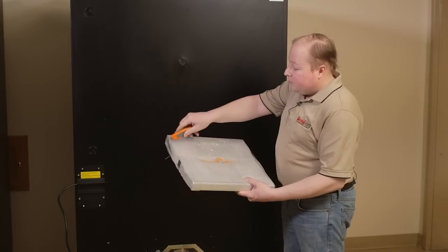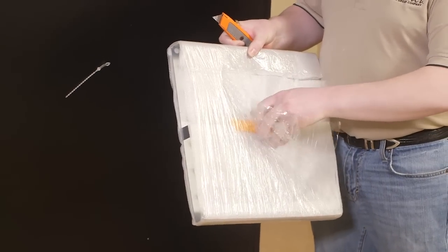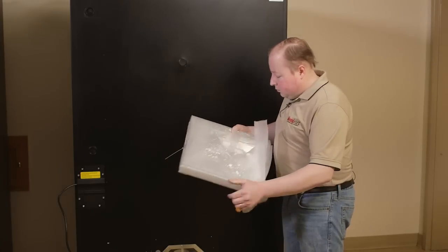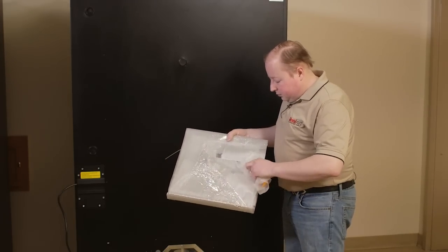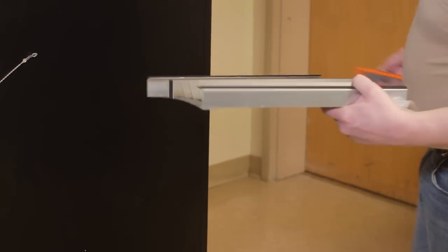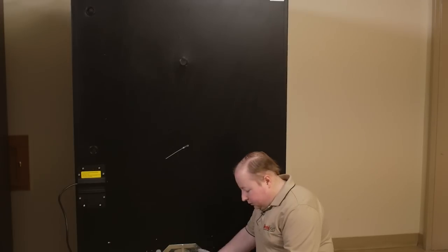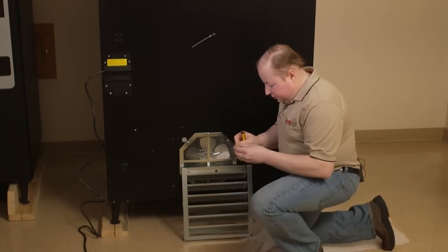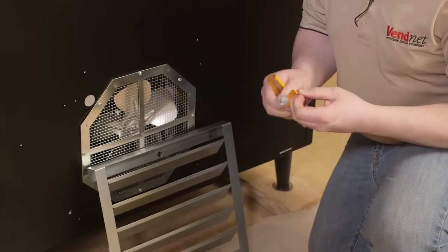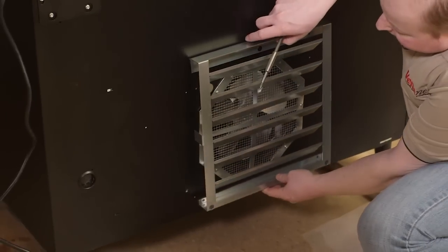Simply cut open the fan cover, being careful not to lose the package of screws. Remove the packaging and discard the packaging. Notice that the vent should be facing upwards. Open the package of screws. Note the four holes to mount this with.